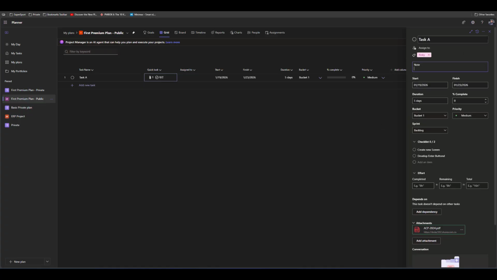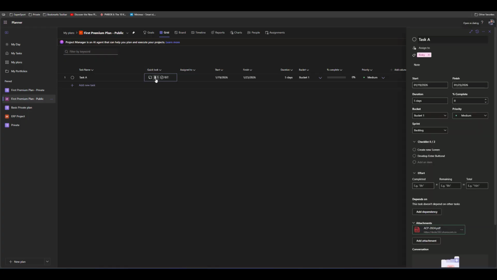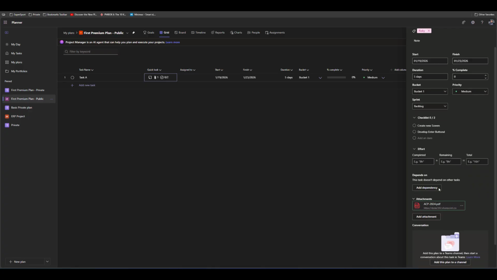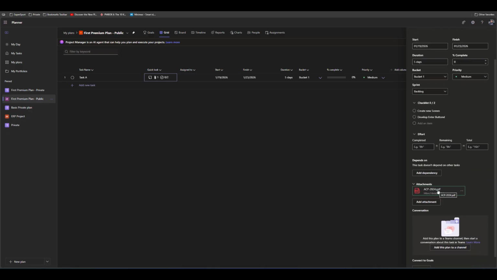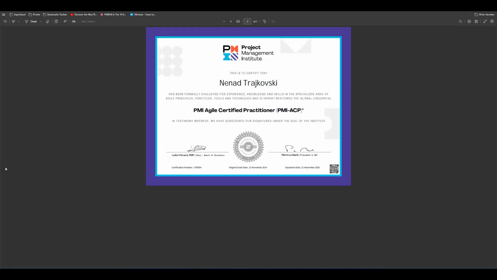Another icon says that we have one or more attachments. I can click on it and my attachment will be loaded. I have to log in, and you will see that I am PMI Agile certificate practitioner. It will open this attachment, which is saved in SharePoint, but it will be part of a separate block.